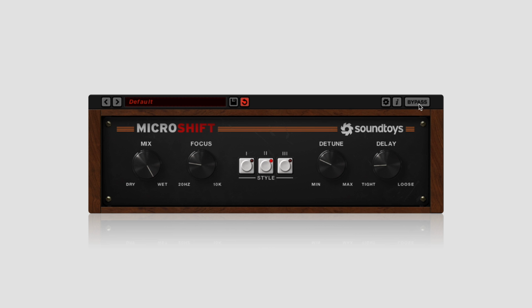So you can really hear how awesome this does at moving the sound off to the sides. Very similar to something like a Haas effect, but it does it in a really creative way that has a nice analog flavor to it.